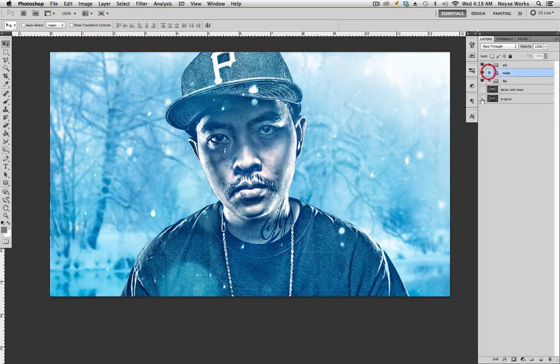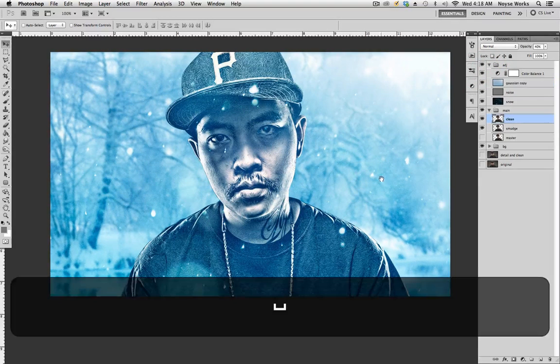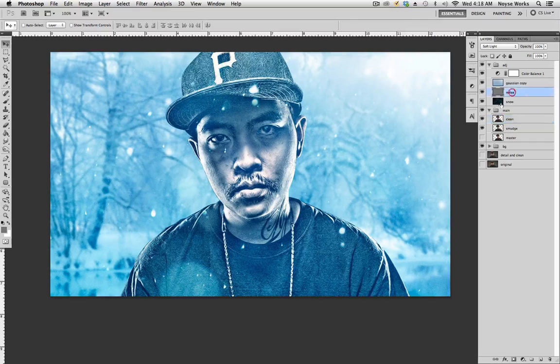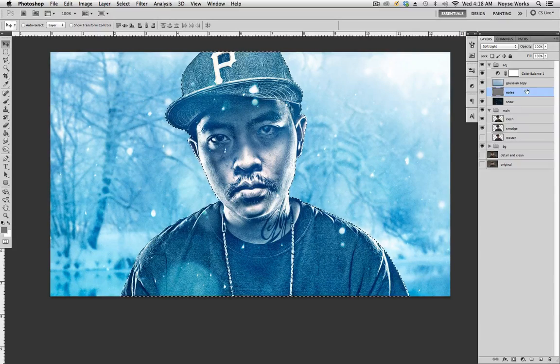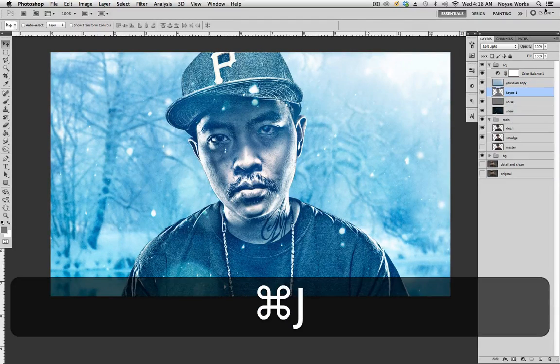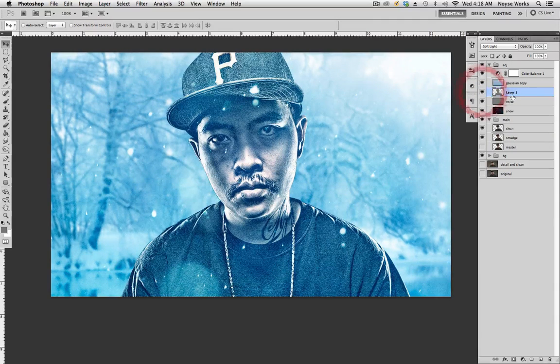Alright, that looks good. What I'm doing now, I'm going to see if I add another noise layer. So what I'm doing is hold Command, select this, it'll make a selection around it, the same as that. Go up to the noise, hit Command J to make a copy. And I'm going to bring this down to here.